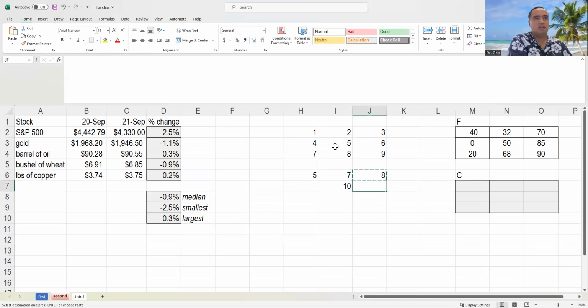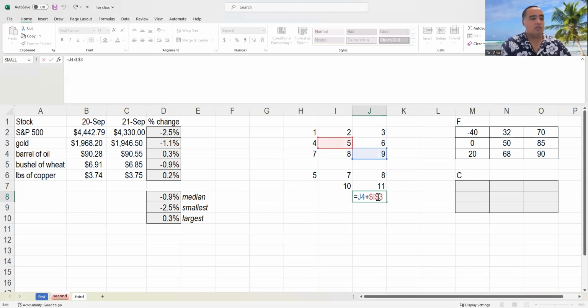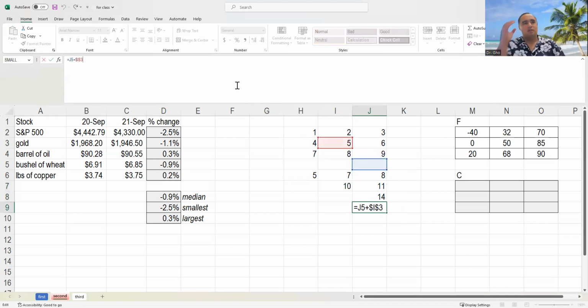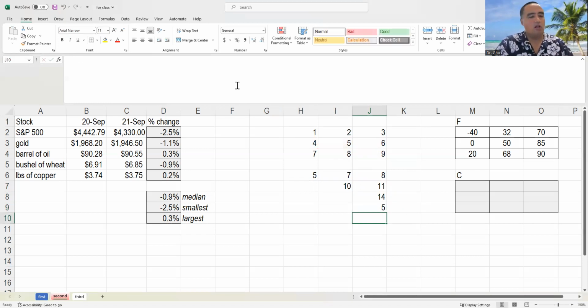If I copy this again, it's going to add 5 and 6, which is 11. One more down, it adds 5 and 9. Let's look at those cells. And if I copy that one more down, it just has a 5 because that 5 is still there, but the number underneath is nothing, and so it's just 5. So that's what anchoring does. It holds constant a reference to a cell without moving it around, either for column or row, however you want to do that.